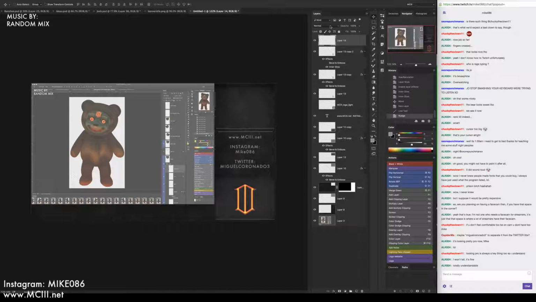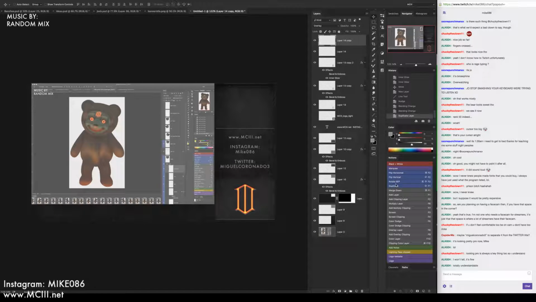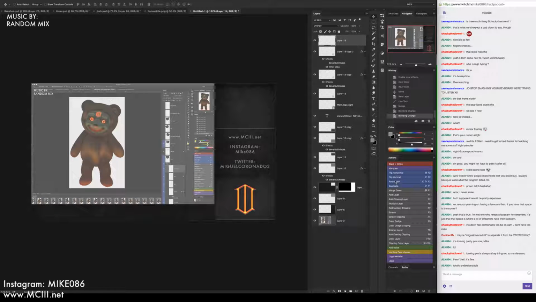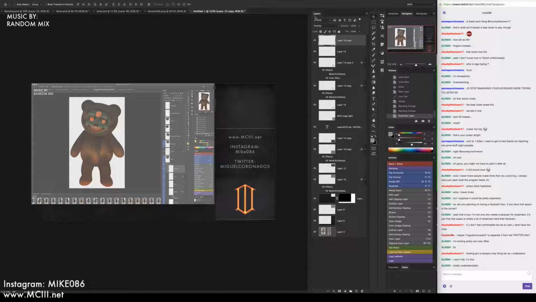And I could maybe turn it to multiply, see what that looks like. It's alright, it's not great. I set to overlay, it looks okay. Let's duplicate that, see what it looks like. Let's undo that. Let's duplicate it, turn it to screen, and now I'm going to turn on the mask and we're just going to paint out some of it.